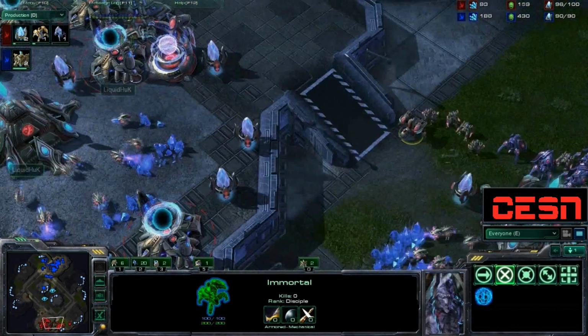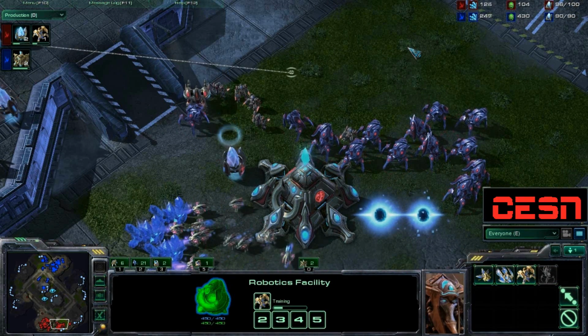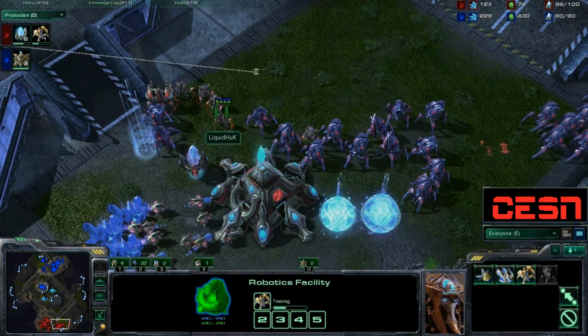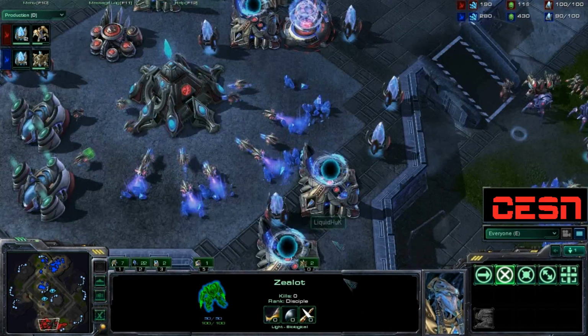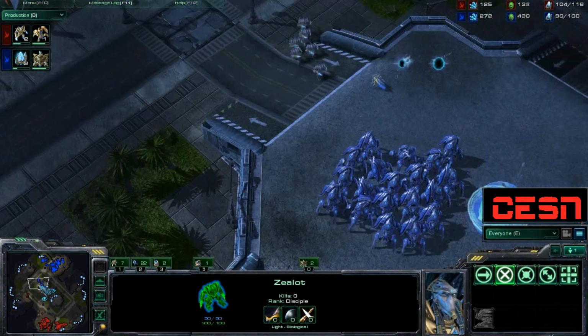So he's bringing more immortals. I don't know if this is a smart plan for him. They have been going down really quickly so far in this game. Surprised that he doesn't get charge zealots as well and just match Baker, or maybe even get Colossi, but he doesn't really have a gas for that at this point. So, difficult situation for Huk.